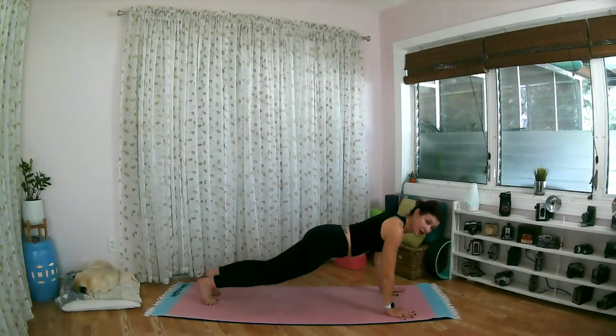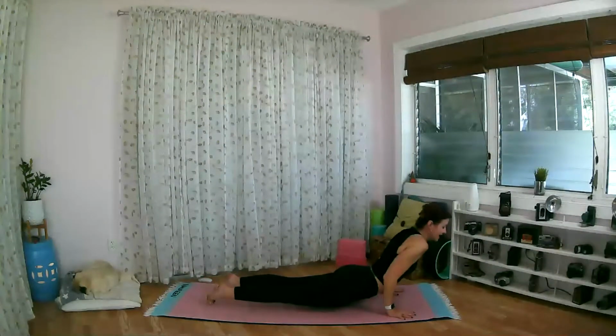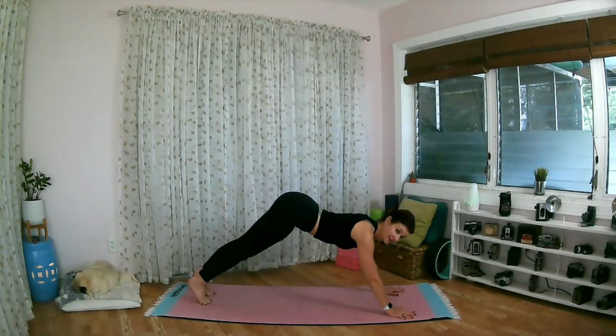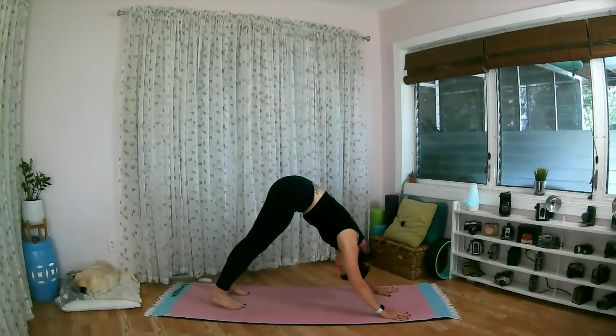Exhaling, knees down or up, lower your chest down between your arms. Inhaling, roll to the tops of your feet, legs down or up, look all the way up to the ceiling, and then exhale, flip your feet and press it back into downward facing dog.